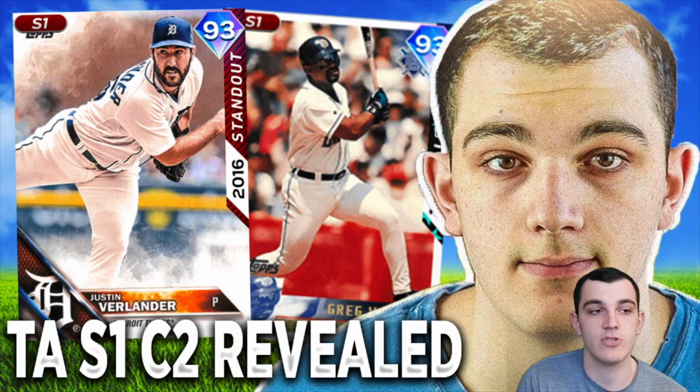So we're going to be getting Chapter 2 of Team Affinity, and they've already revealed a bunch of the cards, and they've also revealed a bunch of their attributes. So we're just going to go over them in today's video.